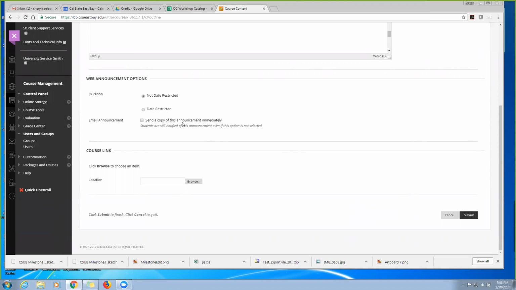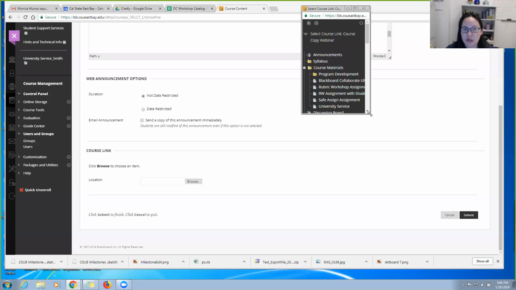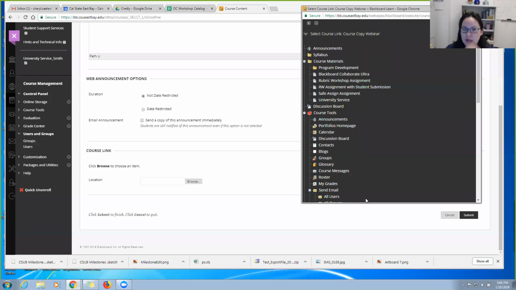Perfect. And in announcements, you can also add a course link. I don't know if you guys have gotten the chance to use that before, but it's right underneath, and you can browse, and you can just expand this window. Let's say you are sending out a reminder to your students: our weekly assignment is due tomorrow, and you can actually insert a link to it. So students will get a direct link to the assignment. That can be helpful when sending out reminders or when you want to reference specific course information.